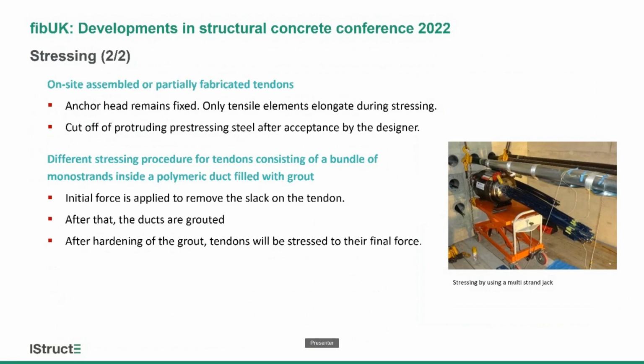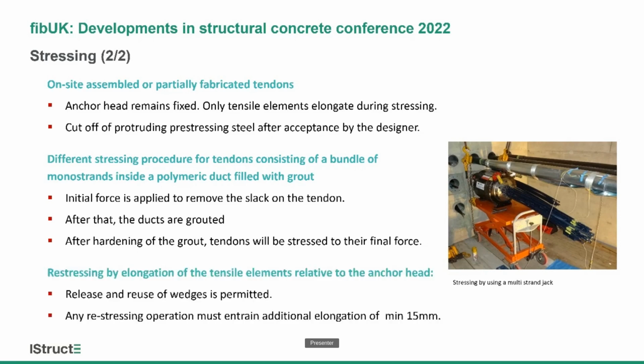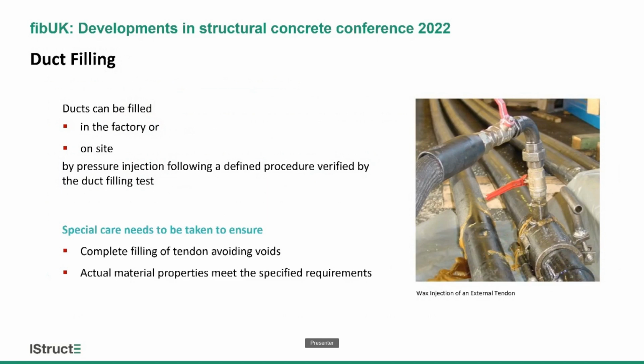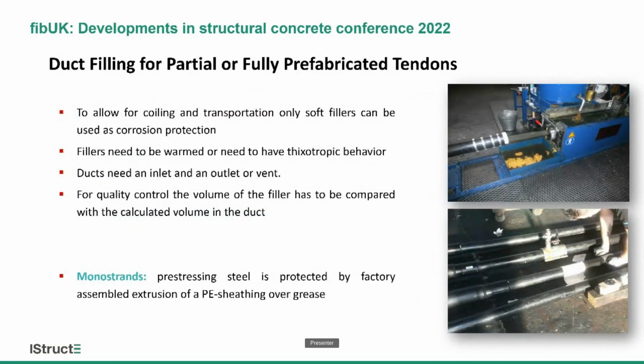So the idea is really that in the deviation points, you do not have one strand putting transversal force on the neighbor strand. That is an important thing for the durability against wear and to guarantee proper corrosion protection during the lifetime. Duct filling is, of course, important for all types of tendons, either done in a plant for prefabricated tendons or on the job site. And very important, of course, is the right position of the valves. So that applies for both.